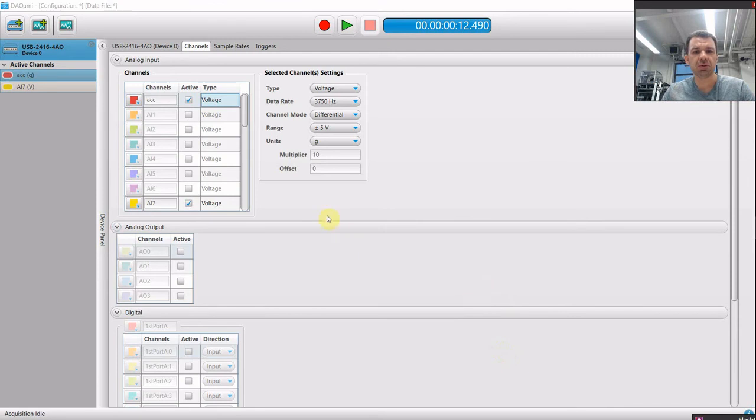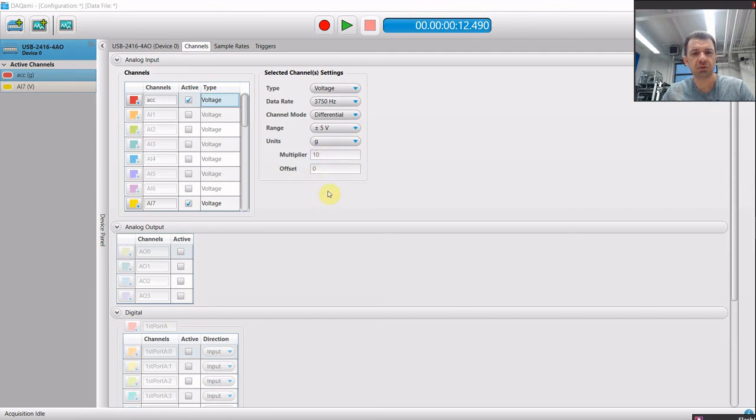Good morning. Today we are getting more technical with the sensors. In the data acquisition software, we have two fields that help us to transfer this voltage signal from the sensor into a physical quantity. In our example, the accelerometer outputs a voltage signal. This signal is multiplied by 10 to obtain G, and it also has a zero offset.